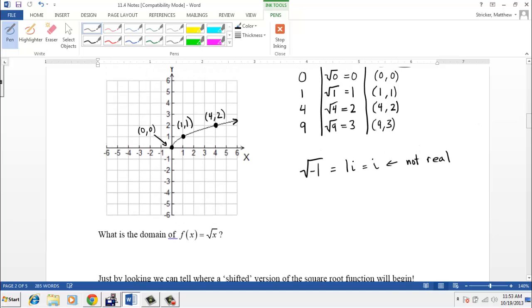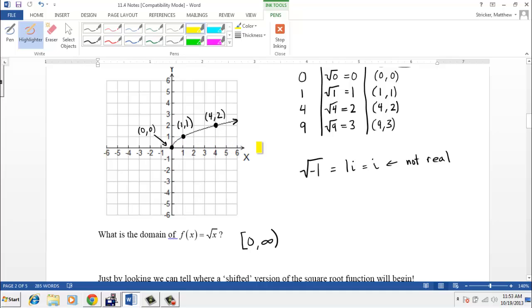So what's the domain? We already just talked about this. Remember, we can't plug in x's that are negative. So in this case, the domain is everything from 0 to infinity. This is the first graph we've actually looked at where there were restrictions on the domain. We can't plug in any values over here. It stops at 0 and it goes to the right. The x values start at 0 and it just keeps going to infinity.